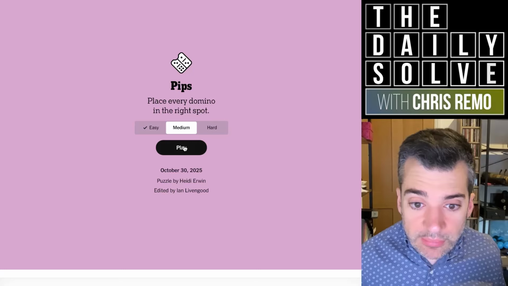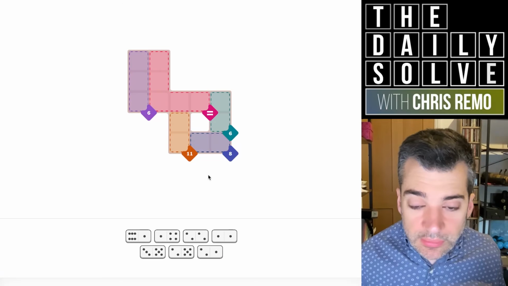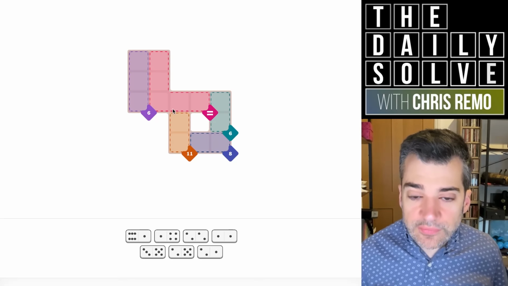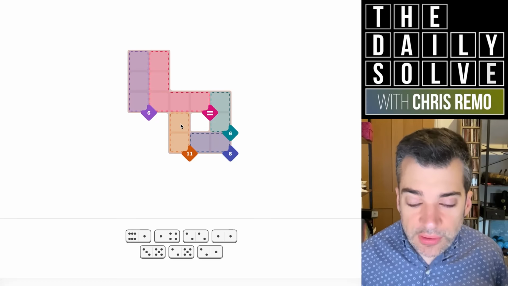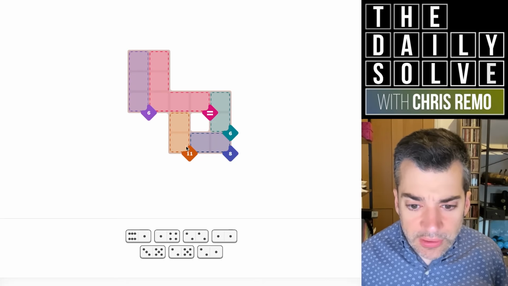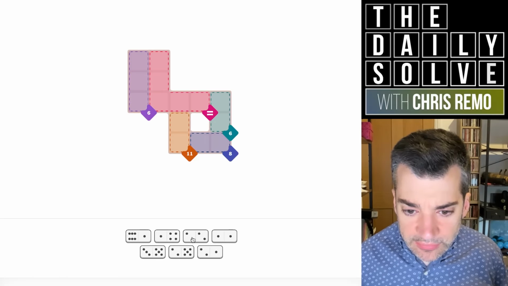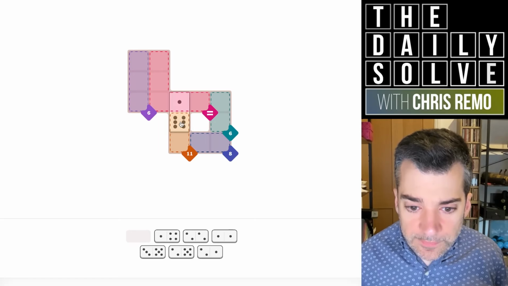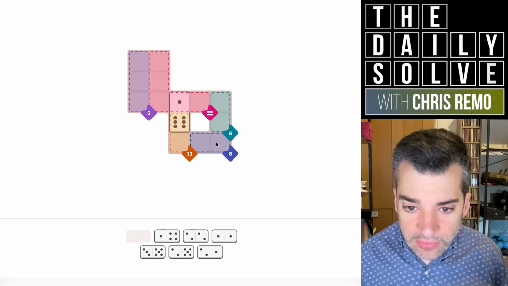Let's try medium. Okay, so an 11 is always made up of 6, 5. That we know. We need 5 of something. And the 5-sized equivalence region needs to bridge across into the 11 because we don't have a 6, 5 in a single domino for the 11. So of what do we have 5? It looks like 1s. So I think that means we need a 6, 1 here because we don't have a 5, 1. Then we'll need a 5, 2 or 5, 3 going into the 8.